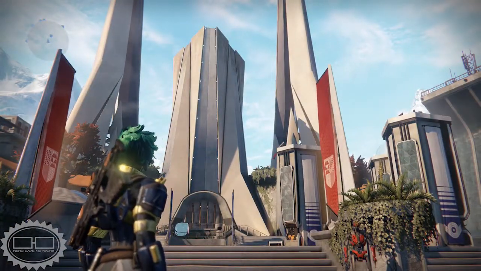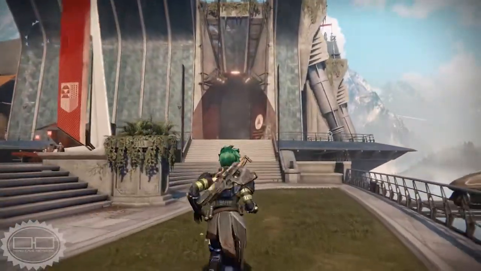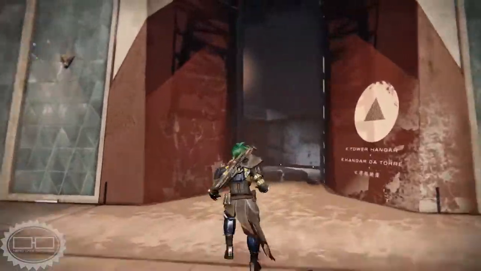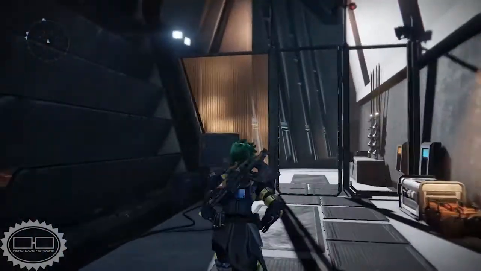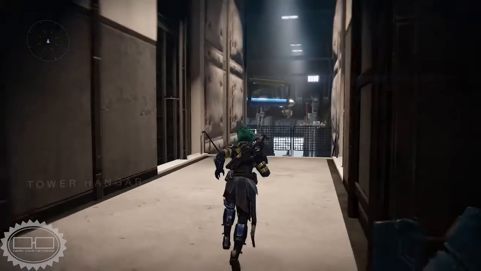It is April 10th, and we are finding Xur. Now, this week, he has a pretty awesome exotic auto rifle that I would love to get. It is really packing a punch with its damage, so let's see what all he has for us.